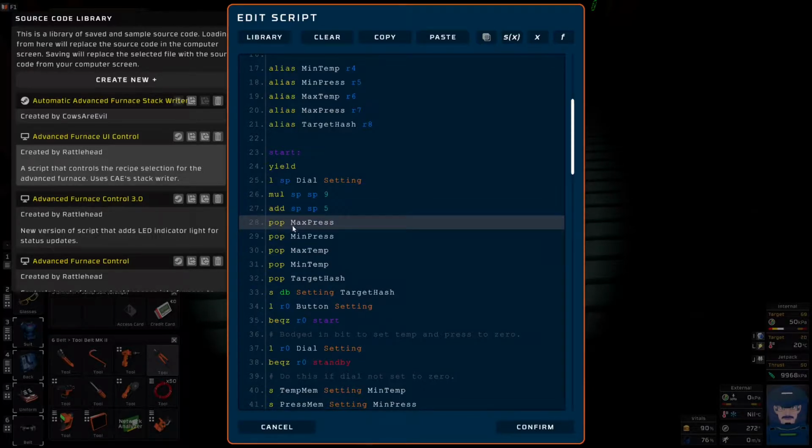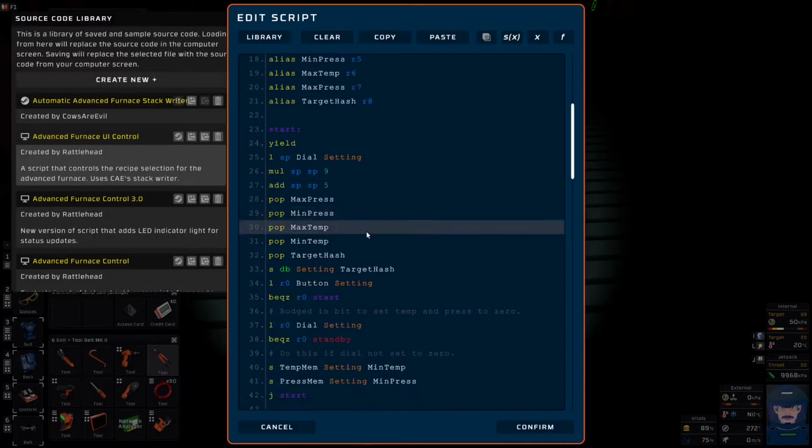And then the pop command loads these variables, these aliases that we set up before. It loads them with what's in the stack where the stack pointer is pointed, and increments the stack pointer. So it loads one, points to the next one, loads it into this register, increments, loads the next one, and so on.